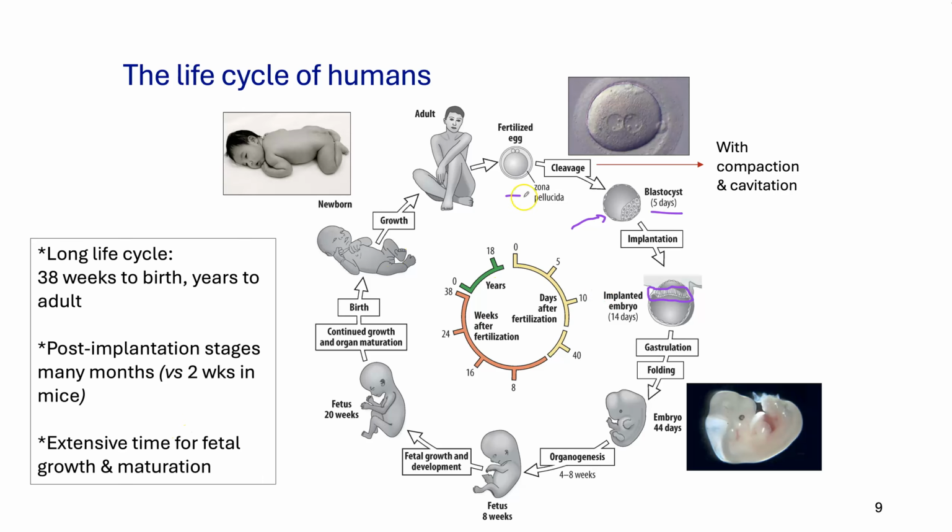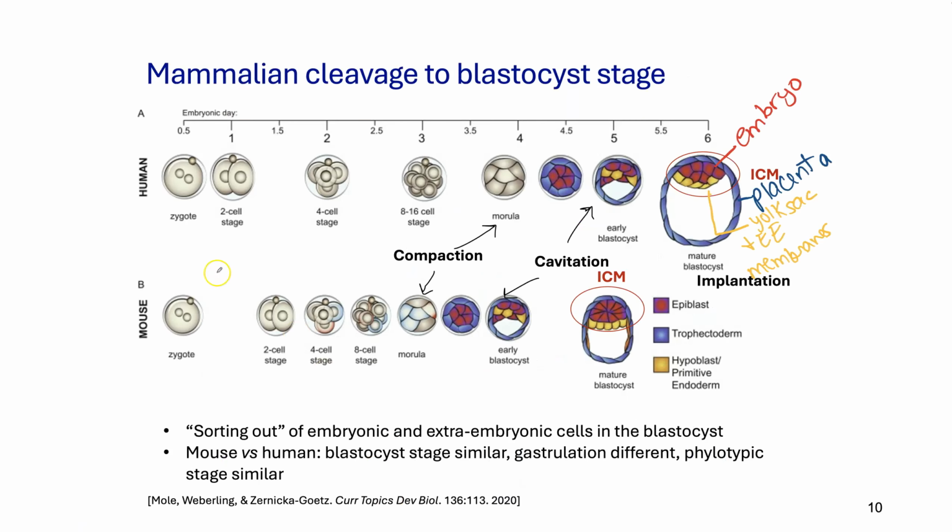So the key thing is that much of the development that we're going to look at here is going to look very, very similar to what we saw in the mouse. But there is a little bit of a difference with the actual shape of the epiblast and just a few details. It's also a much longer process. So if we look at these early stages, this is a schematic. There's a diagram, figure 339, in your textbook, which you can also look at. It shows what the real things look like. I find these schematics are helpful.